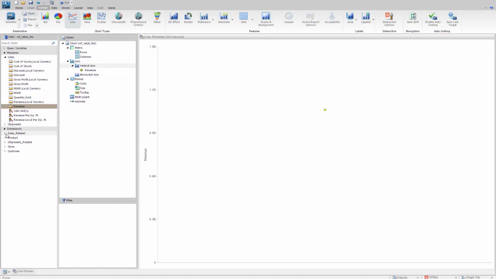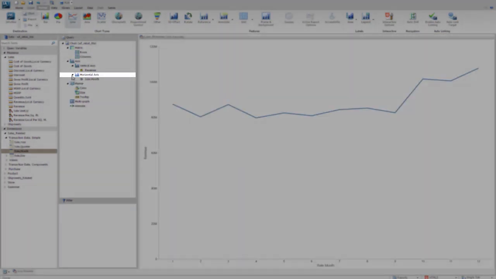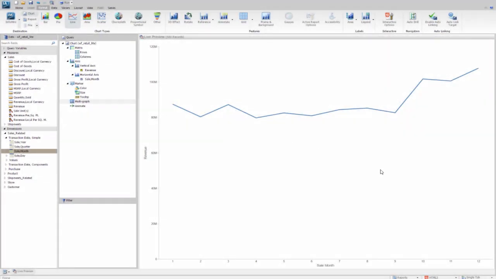And you may have noticed what we had there was a combination of the name and the day of that month. The way that we did that was we went to the sales related category, and we took the month and dragged that onto the horizontal axis. So you can see it right here, month to month. And the next thing that we want to do is show the actual name of that.